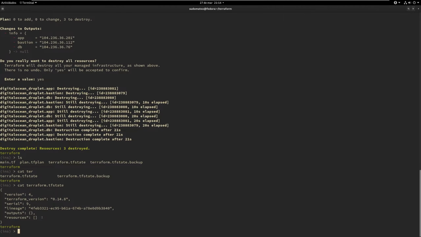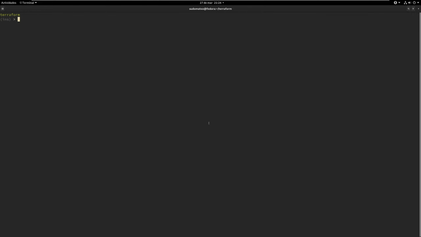Because Terraform now destroyed them, it removed them from the state file, so now they're no longer Terraform managed. Well, they can't be Terraform managed because they don't even exist anymore. Terraform destroyed them. Now you can begin the whole cycle again. If you wanted to recreate the resources, you'd reapply it. If you want to destroy them, you can destroy them, and so on. And that was Terraform destroy.